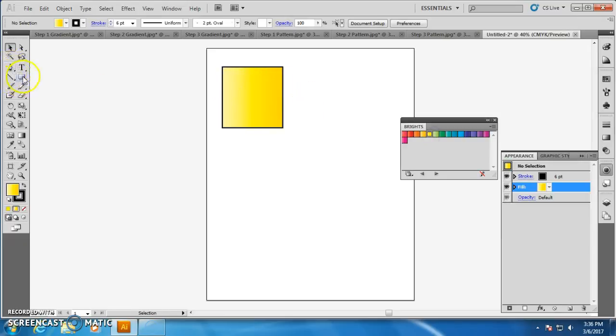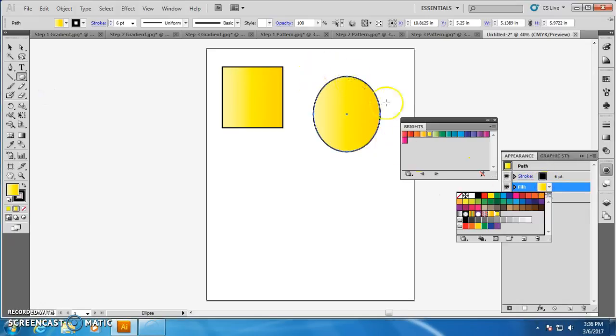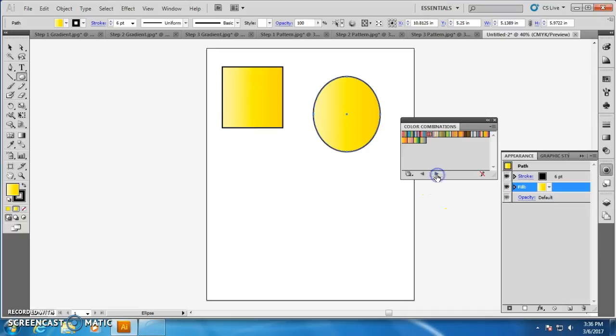So now for my next shape, let's just use an ellipse. And I'll make another color. Now instead of going through the menu again, I can click through these arrows, and now I'm on my color combinations, color harmonies, earth tones, fades. So this is what I mean by every single menu has a different set of gradients. So you're going to use one from every menu. This one did kind of cover over my colors.